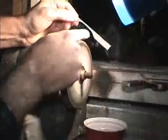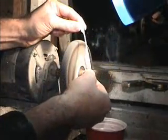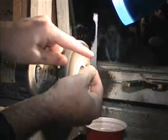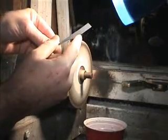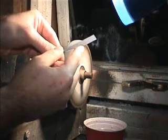Now it's up to you if you'd like to taper or keep it straight. It's personal preference. But basically this is what I would call a pick blank. We have our handle, which I have purposely left a little bit of hacksaw blade on. I find this useful for whatever purpose. You never know when you need a hacksaw.